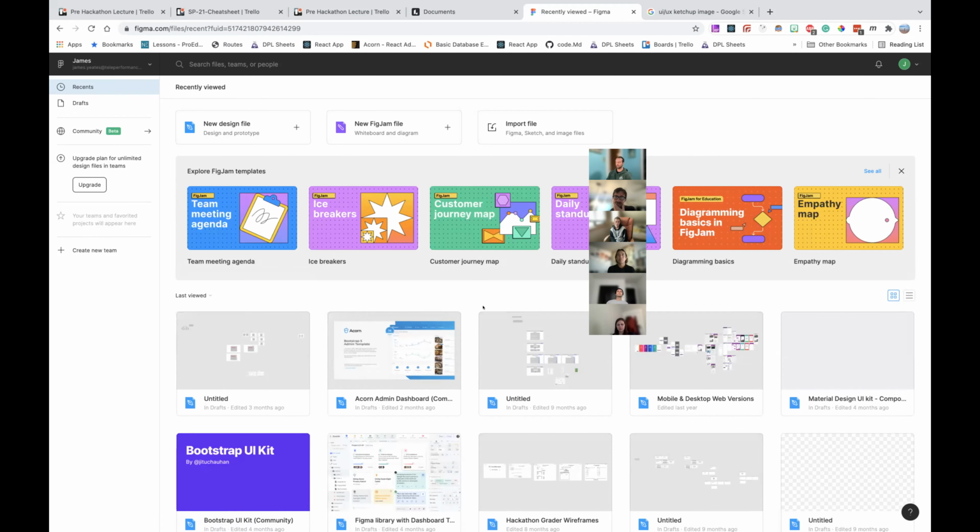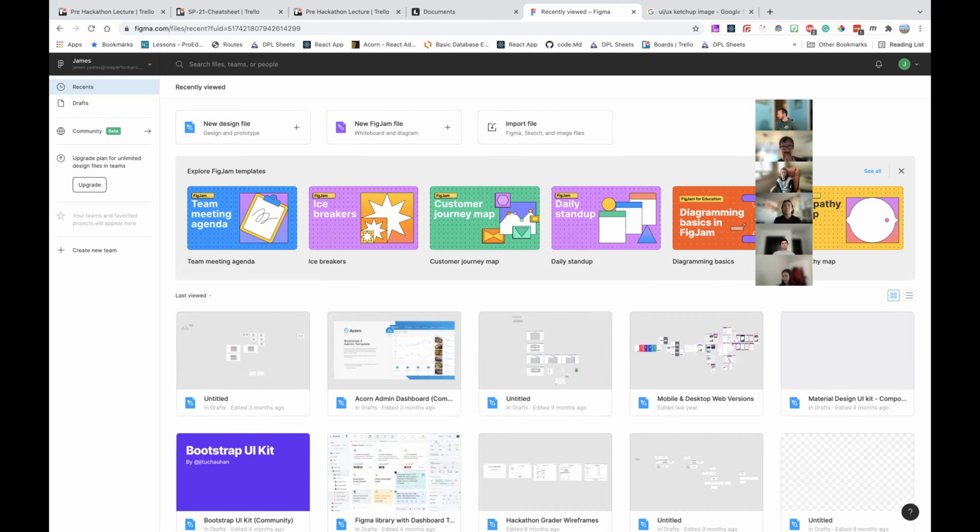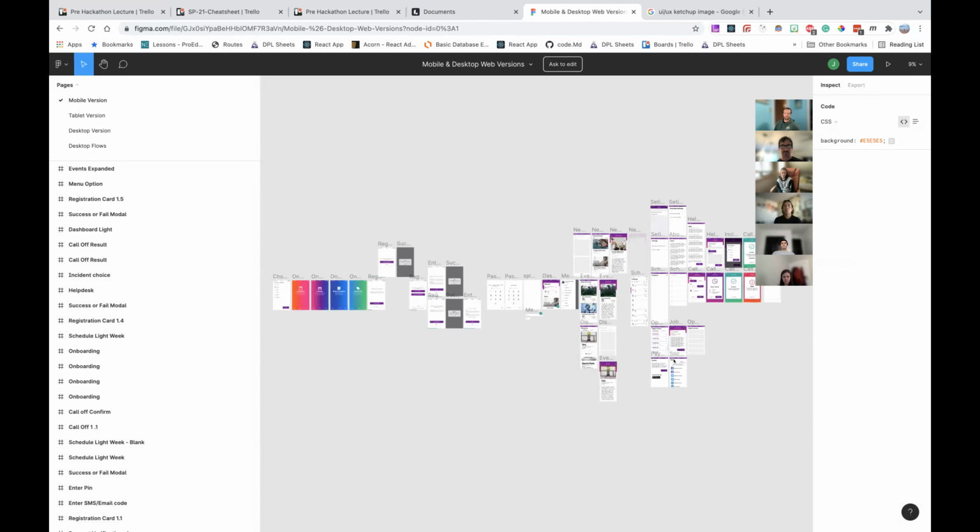Cool. So what you might get, let's say you're working, I can show you an actual example that I used. This is a lot more than a wireframe, but we can look at this example. When I worked at Teleperformance, they wanted me to make a mobile app. They had most of this done before I even started coding it. But as I started coding on it, they were adding stuff.